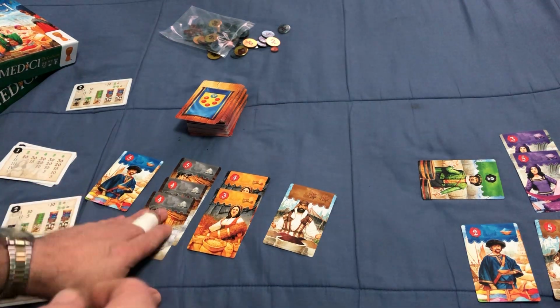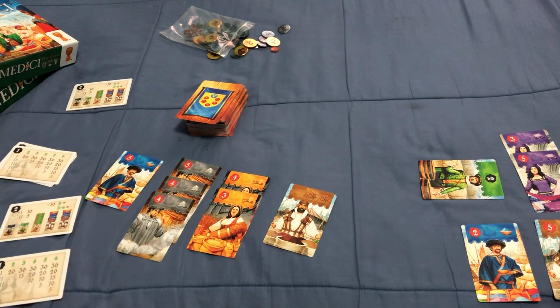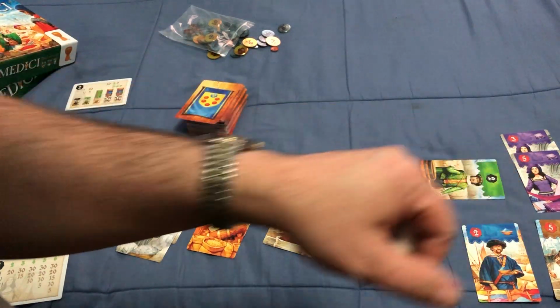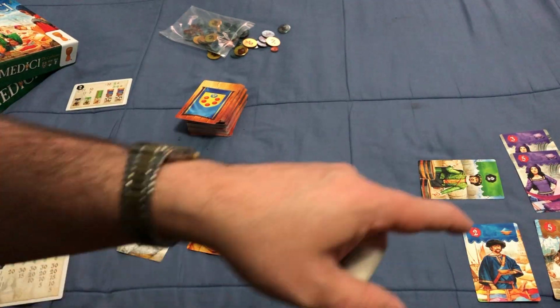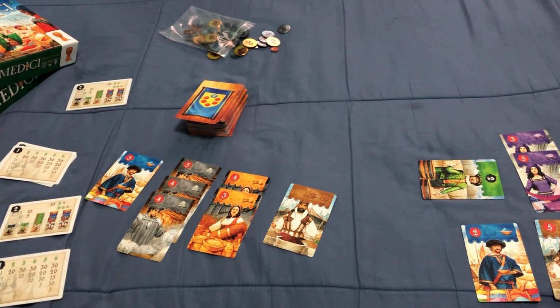So I've got, let me see here, 10, 26, 27, 20, 29, and he has 10, 27, 29 as well. So there's a tie. I believe if there's a tie, what do we do if there's a tie? Bear with me, I wasn't prepared for a tie.